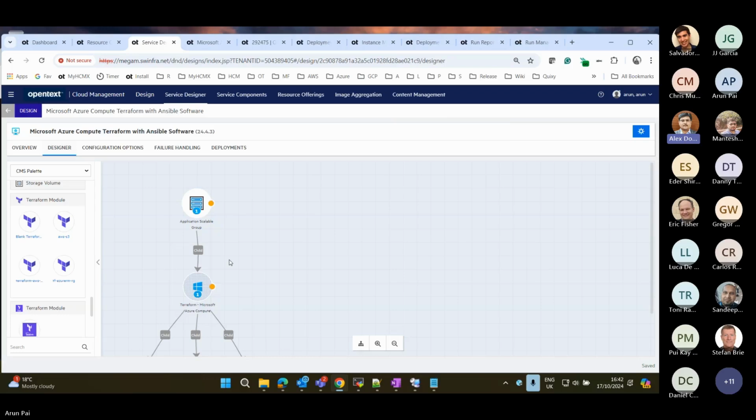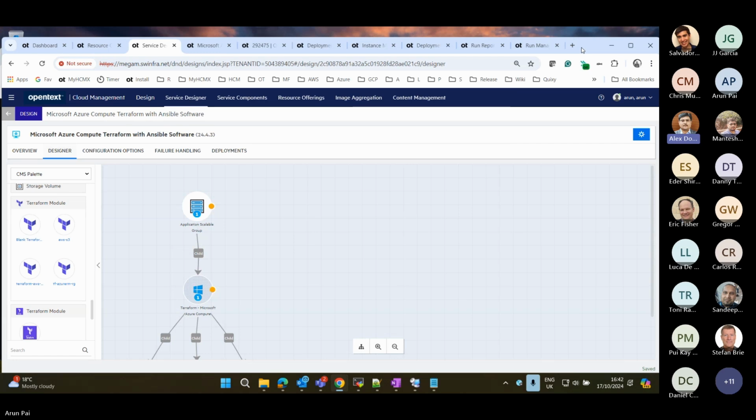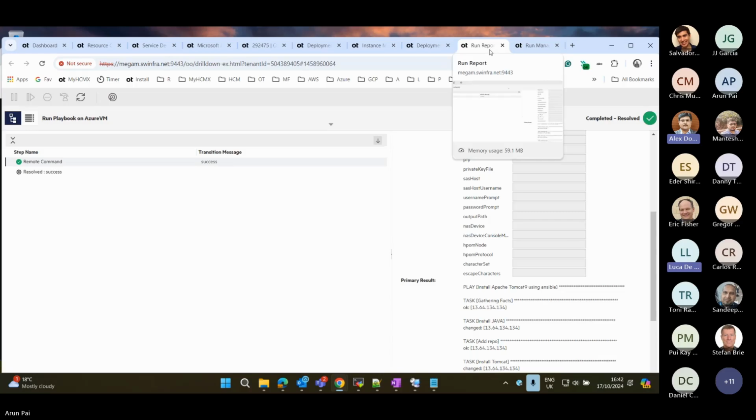But in general, I won't pass this GitHub URL for every other workflow template. That's what Arun was highlighting. I may even install the GitHub client on the Ansible community edition and download all the playbooks, then I can read the file system and easily populate the value. So you don't need to keep passing the GitHub URL, and you may even change the repository. That implementation will be a lot easier.